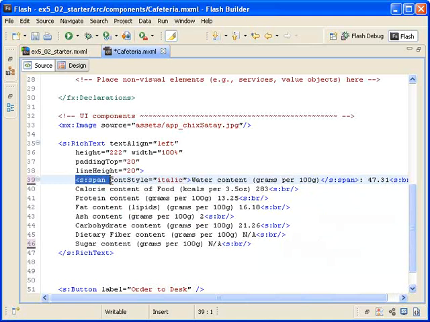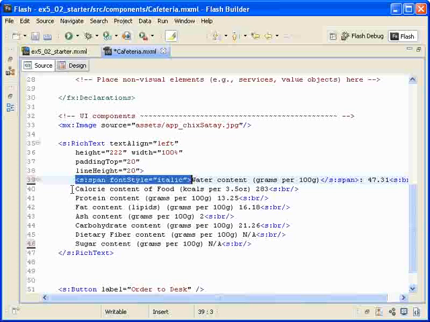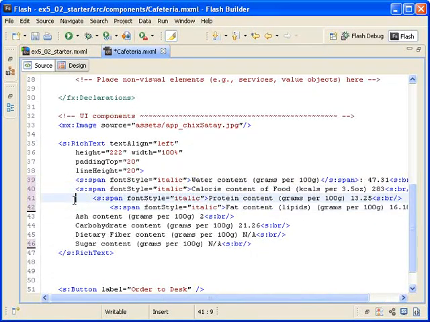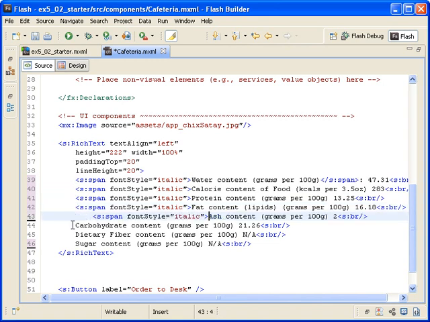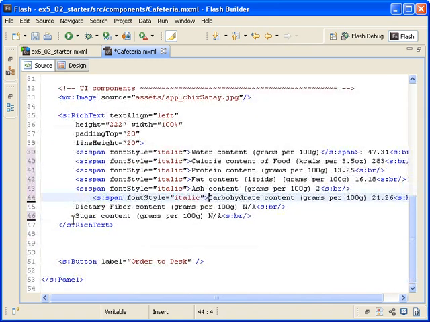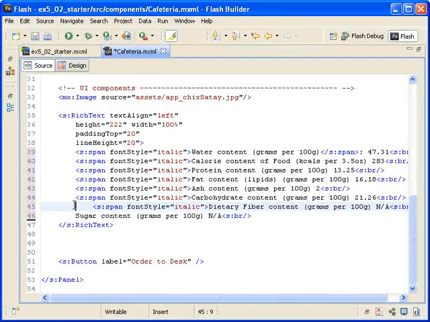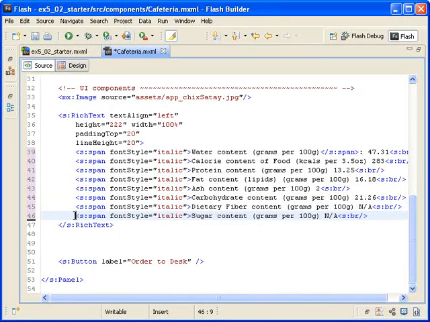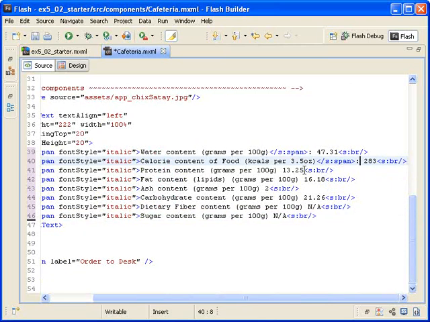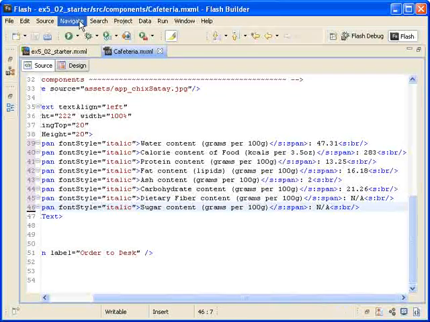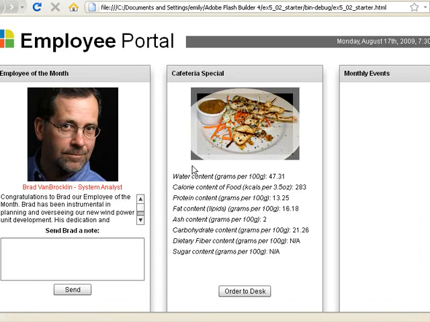Next, I will copy and paste the span tags around each content line. When I save the file and run the application, you can see that the text is now nicely formatted.